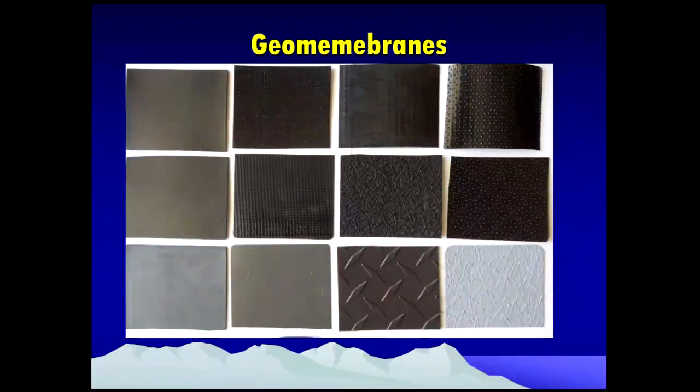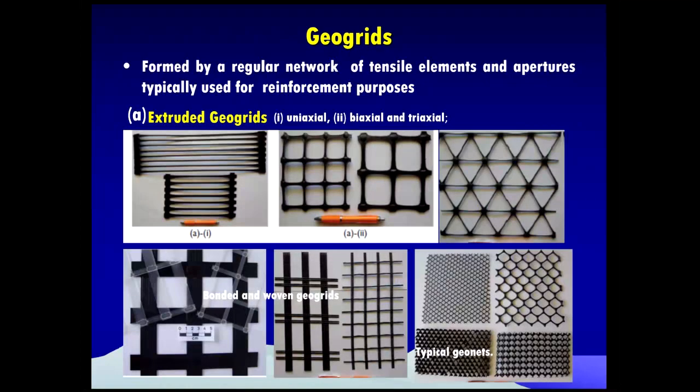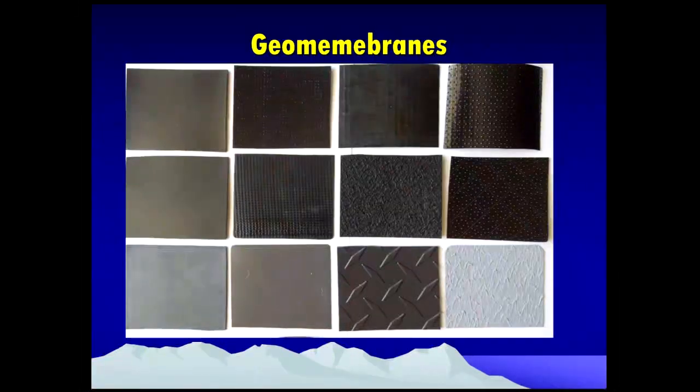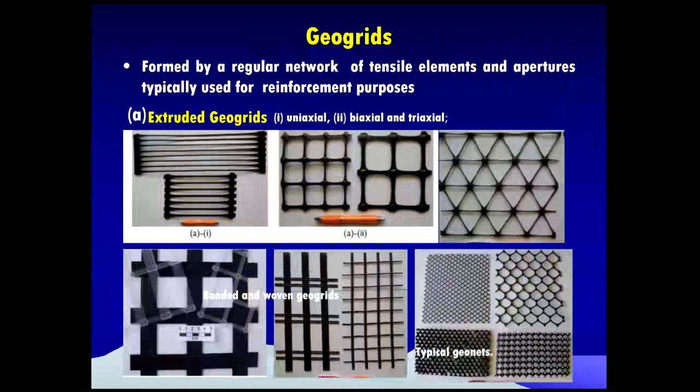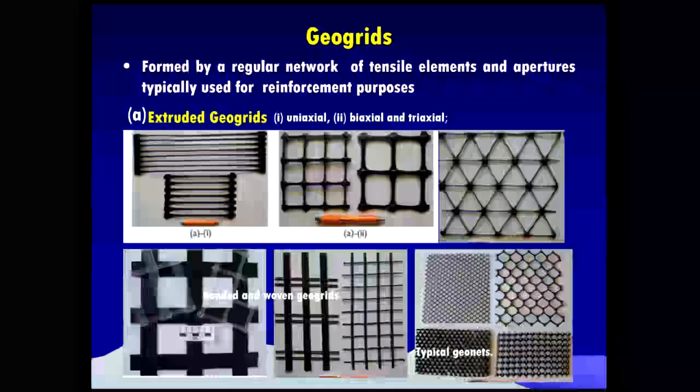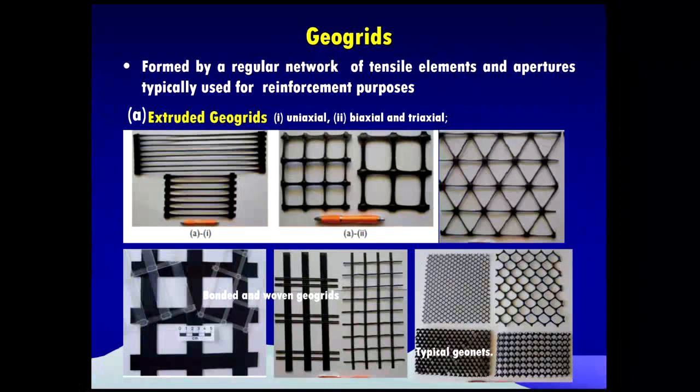And not only this, we also have geomembranes, which are something similar. Sometimes they are solid sheets, sometimes porous or permeable sheets. These geomembranes are also used. But when it comes to pavement engineering, it is mostly geogrid. Geogrid used within a pavement system basically performs two main functions, which I'll come to a little bit later.